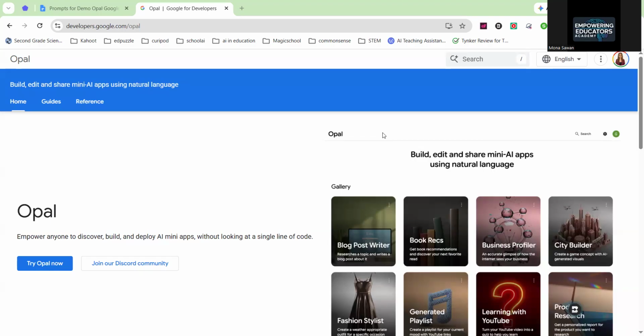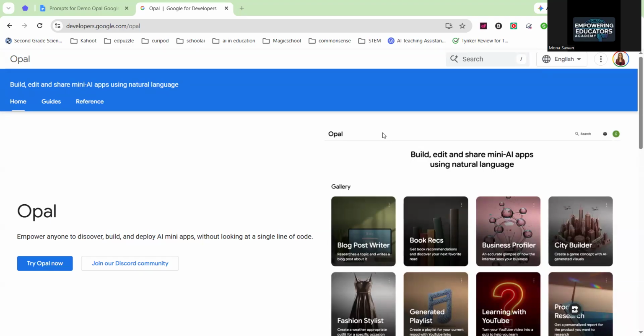What is Google Opal? Before we begin, we have to know that Google Opal is an AI workflow builder. Instead of writing code, you build applications visually. You simply tell the application what information the user should enter, what the AI should generate, and how the final result should be displayed.